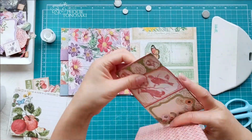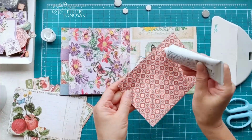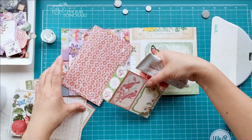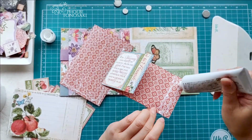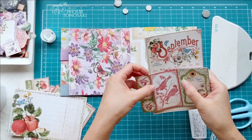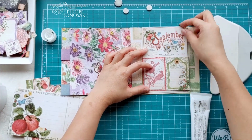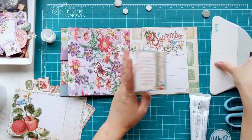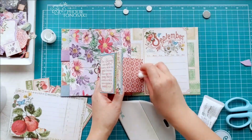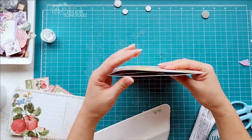Okay, so we are going to use this area to put it on the back when we glue it here. So we will need glue here, and we will need glue here, to put it here, and then glue it here. Then we will have a folio like this.